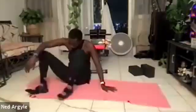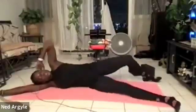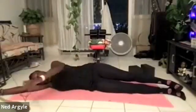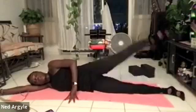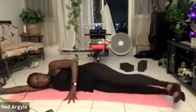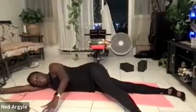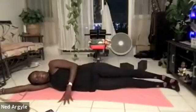Legs are straight. 3 point. So 3 point means to go forward, center, and back. Whenever you come center, you're always going to lift straight up. So forward, up, back, up, forward. Starting session.